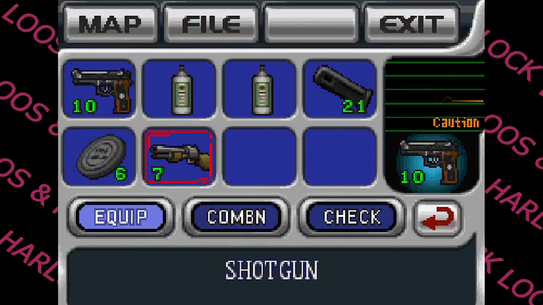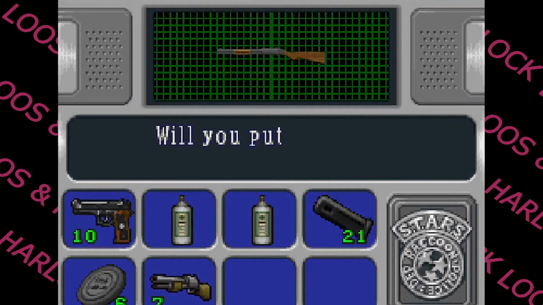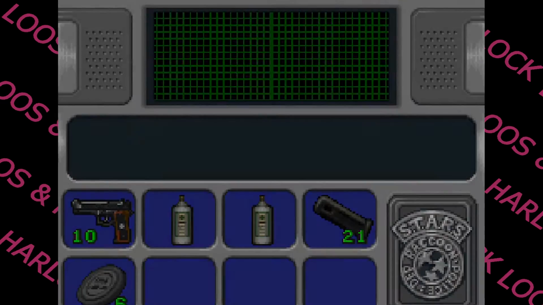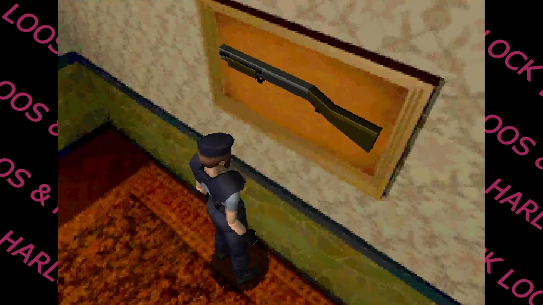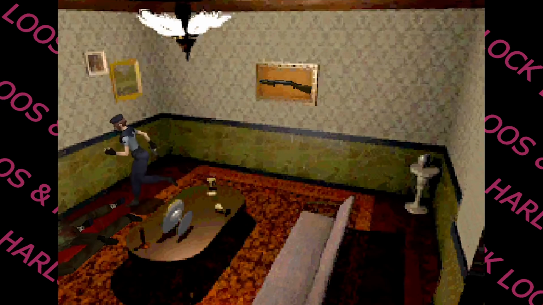But what were you gonna say about the same family? Oh right. Will you put down the shotgun? Yes. So there was this thing that we made one day. We just called it the concoction.